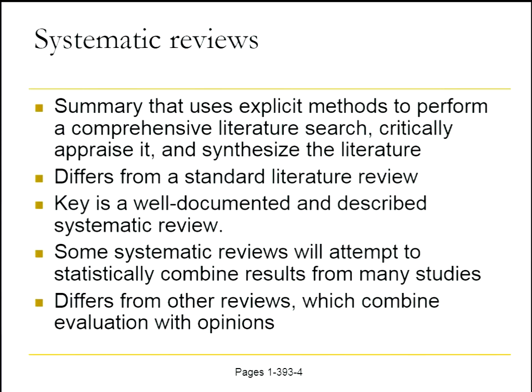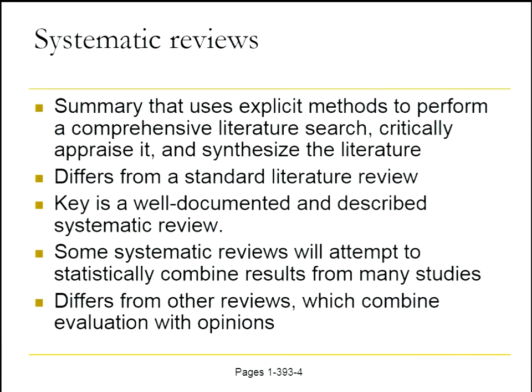So these are different from a standard review article. Now, that's not to say that a standard review article may not go through this same process, but not perhaps as systematic as a standard review. So the key for any of these types of reviews is to have a well-documented and transparently described methods section. How was the literature search employed? How was the literature chosen? How did we appraise it?